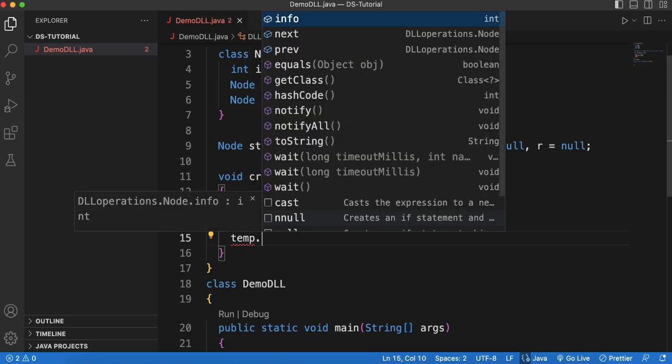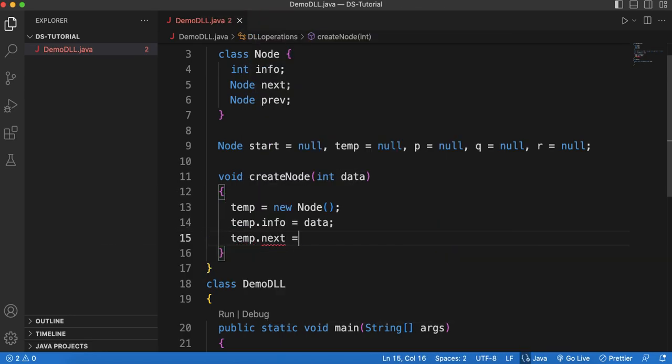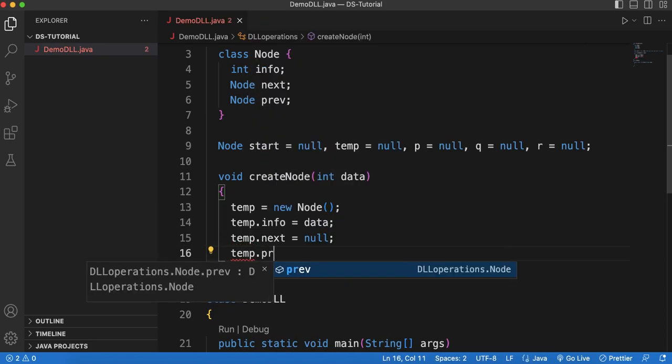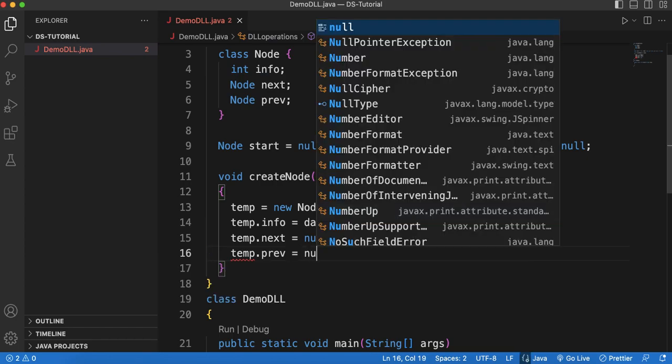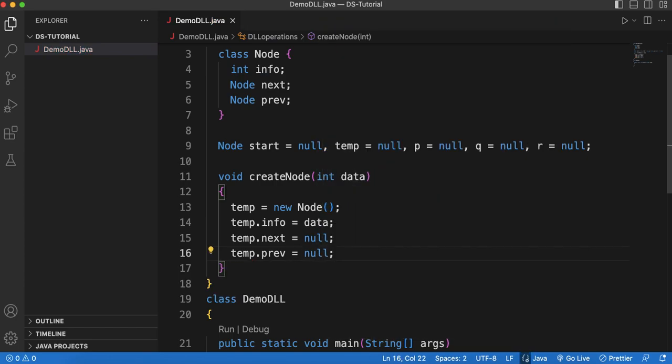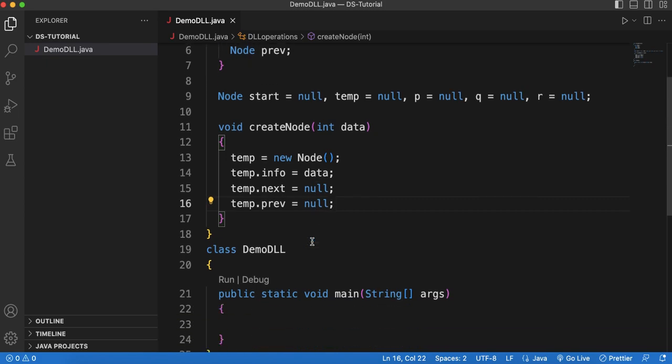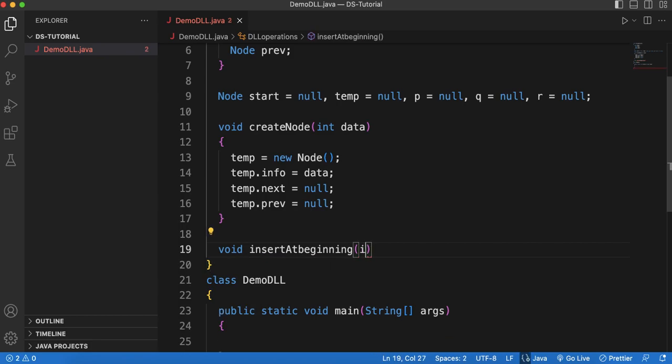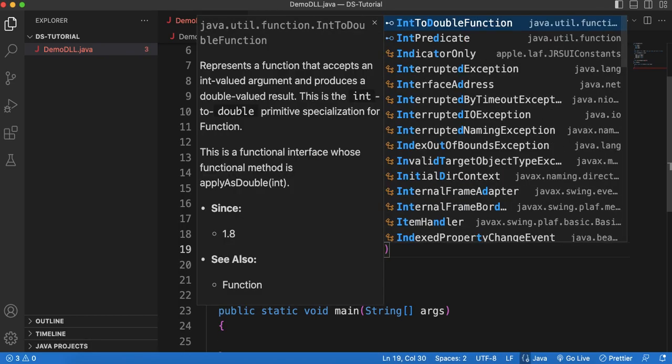So temporary's next field initially you want to assign as null because there is no connection with any other node initially, and in the previous field also you want to assign the value null, so there is an independent node you just created. Okay, then we created one function, void insert at beginning, and it will receive one data from the user.